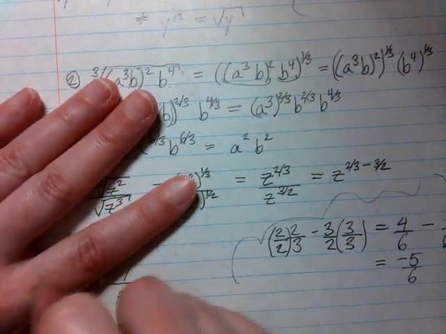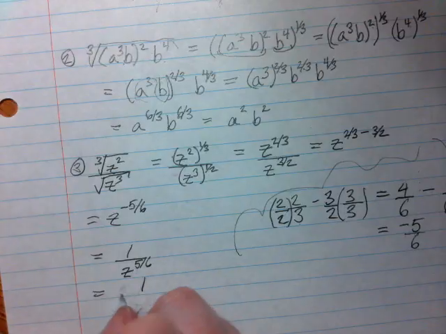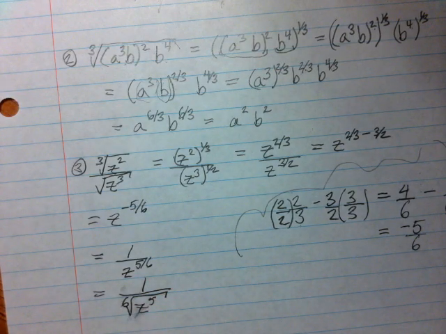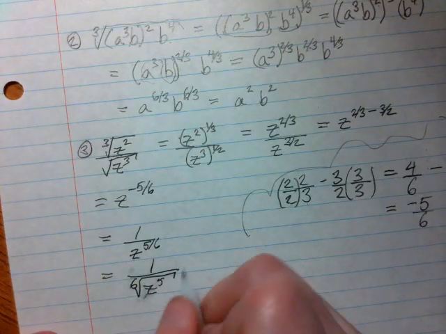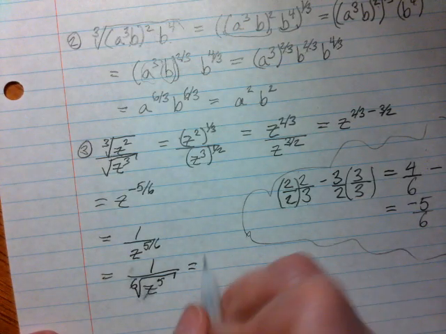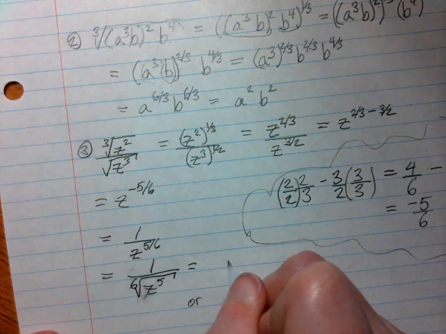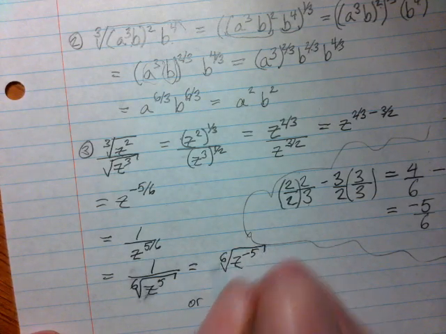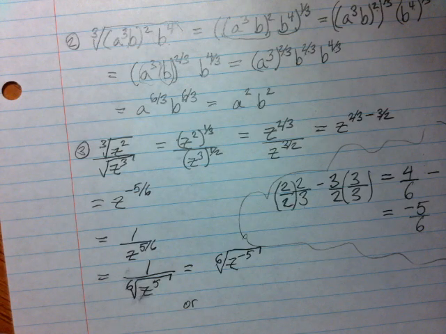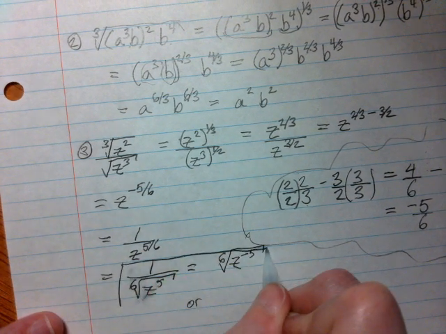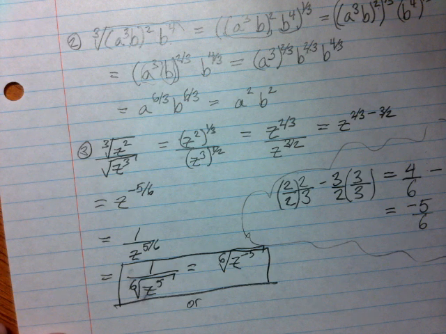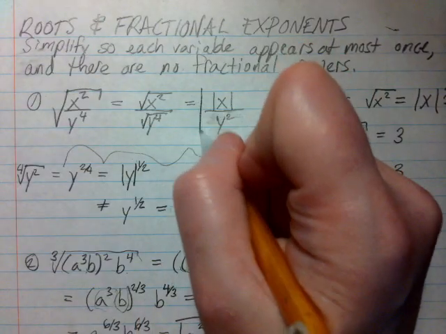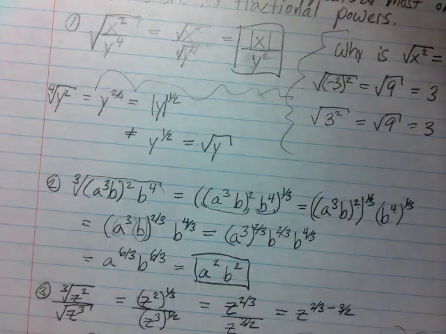So let me erase this mistake here. It's z to the 5th, and then we're taking the 6th root of it, like that. I suppose since it wasn't in the instructions, we could have also left it as z to the negative 5th, and then take the 6th root of that instead of moving it to the denominator. Either way seems fine. I've been forgetting to box my answers, but let me box that one. Final answers. All right, that's it.